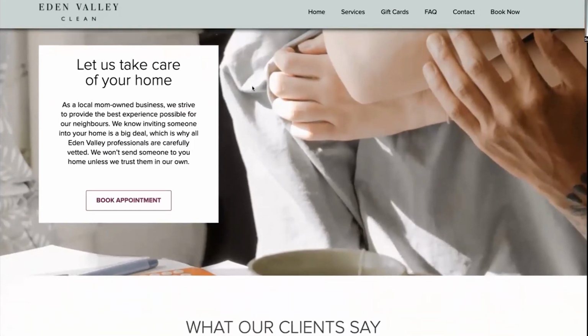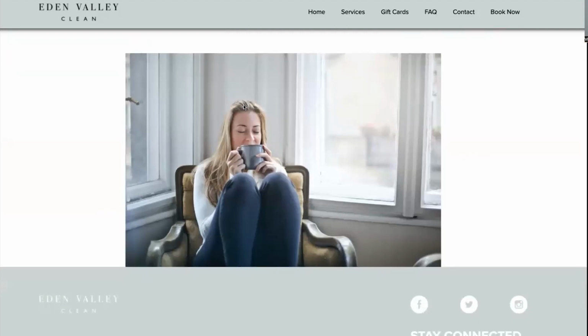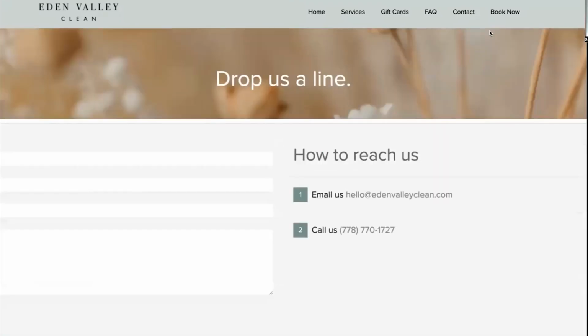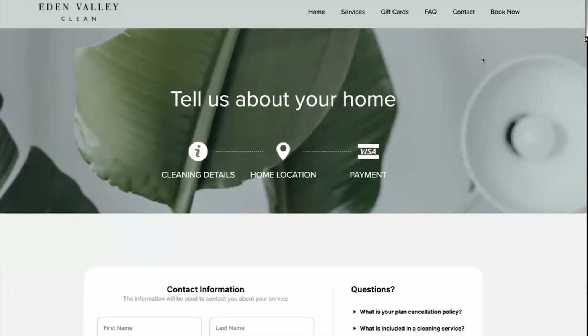So nice. And more than showing pictures of kitchens, I wanted to share the state of mind that you imagine you might have when you book your cleaner. Yes, it's all about rest and peace of mind. That's what it is. You're right. And I've continued this palette and these photographs through the whole site, so it does feel continuous through everything. And all the copy is the same as Oak Bay Clean. I'm going to change it as I get specific. But I have a really good feel for how to use the tools, and I can edit it very quickly and easily, which I love.